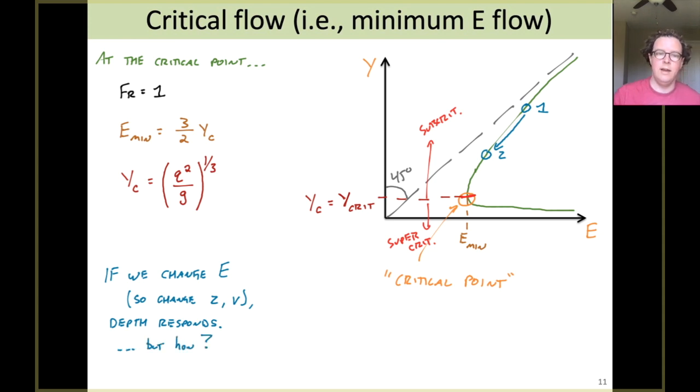The thing that we don't know yet is how it actually responds. Just because we take energy away and we reduce E, we don't know if we get the subcritical phase or the supercritical phase. So in the next lecture video that I record, we're going to talk through a problem like this where we have a perturbation to the flow, and we're going to ask, how do we know if you were subcritical? Did you stay subcritical, or did you accelerate past that point to supercritical? We'll work through an example problem that will hopefully continue to get you familiar with specific energy diagrams and also help you understand how you can predict if something's going to be subcritical or supercritical.